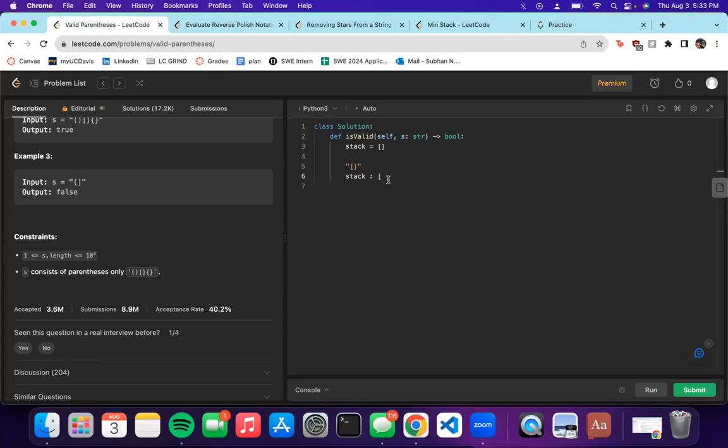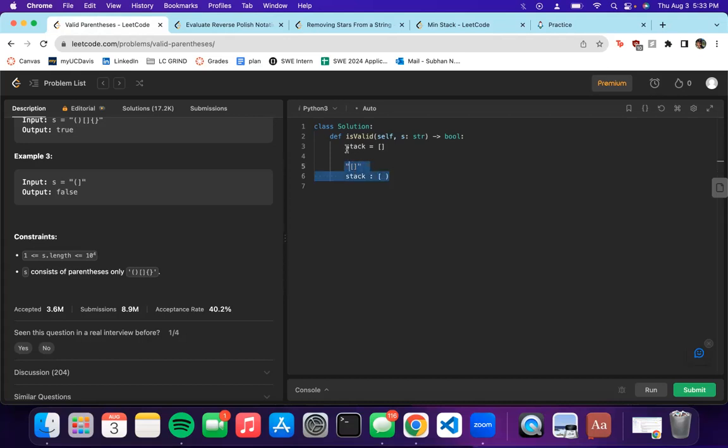So the second question that arises is, how do we check if they correspond to each other? Like how do we check if this and this correspond, or if this and this don't correspond? We could use a hash map and map the key of the closing bracket to the opening bracket.